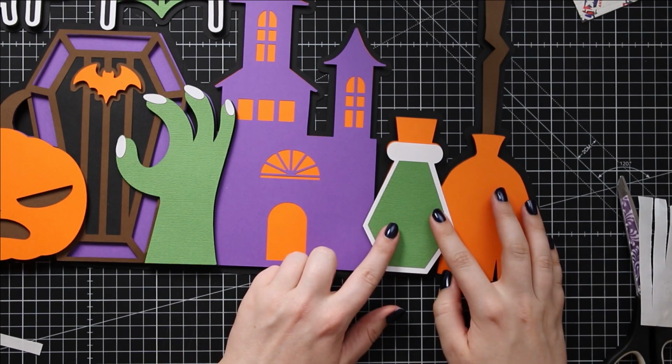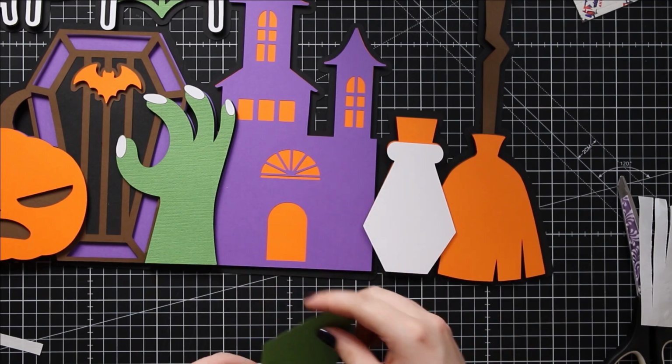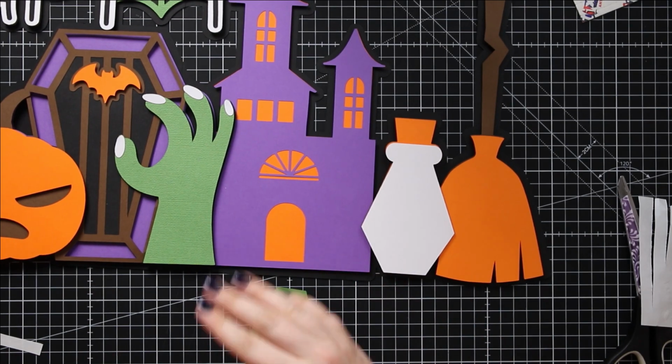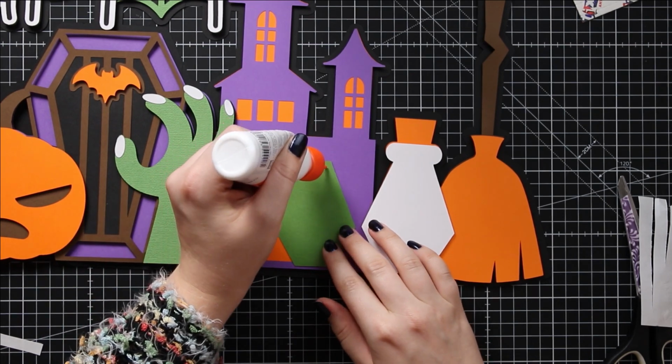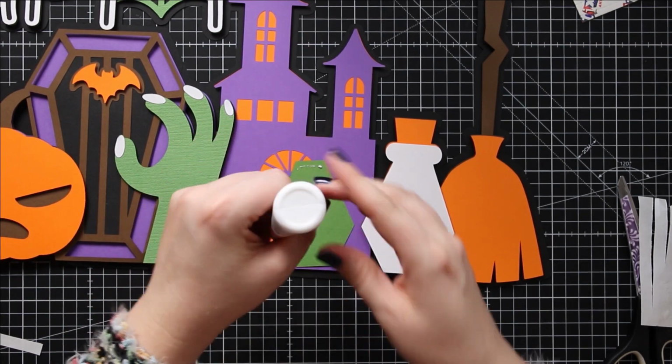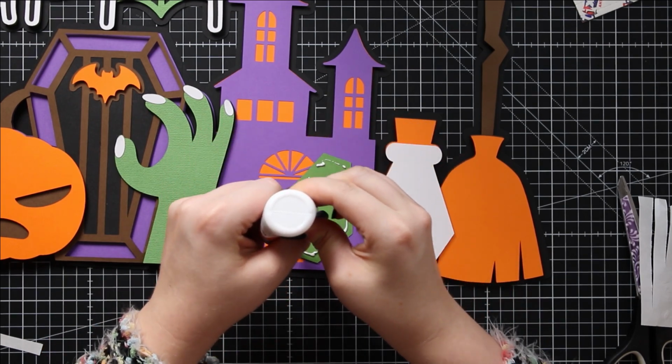Now for this green one, I'm going to glue it on because it's supposed to be the potion inside, so it shouldn't really be foam because then it would stand out on top of that bottle when it should be on the same layer, because this is inside of the glass if you think about how it would look in real life. So just a tad of glue, and do not do what I'm doing here.